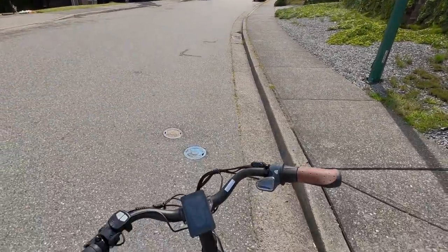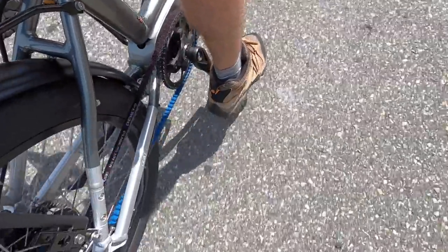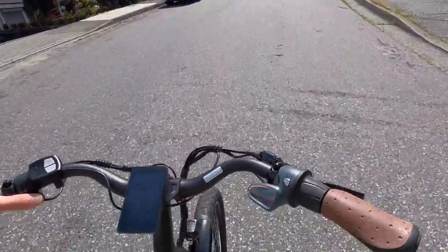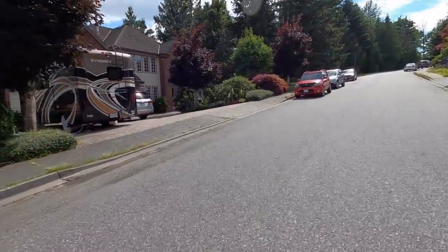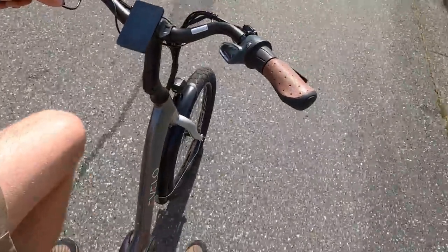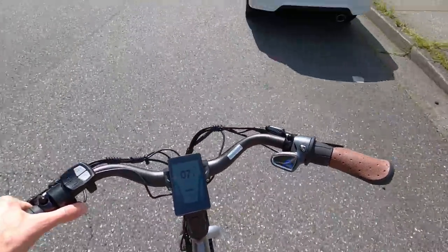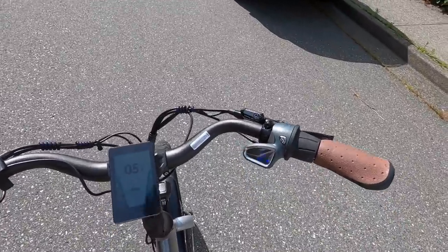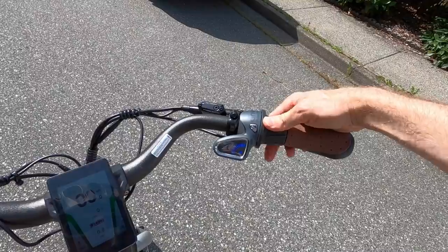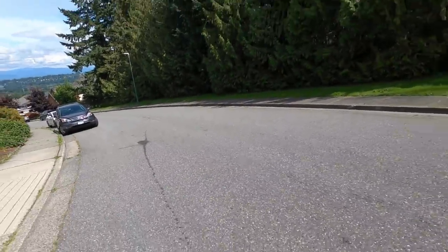One-handed braking — most of that work being handled by that huge 180 millimeter disc brake rotor. Now let's go up to one of the higher levels of assist. Pretty responsive on the pedal assist — on that last set of strokes I wasn't pushing very hard. I was trying to test the torque sensing measurement. This is a multi-sensor — a little more advanced than just the basic BBS01, BBS02 mid drives from years past. I'm thrilled with this setup. Time to test this hill — it's definitely an incline, pretty steep. With a 60 pound bike this would be very difficult to pedal. I'm just going to use the throttle and see what happens. So far so good — can hear it working. I only weigh about 135 pounds, so keep that in mind, but this is still pretty impressive — about 7.5 to 8 miles per hour up the hill.